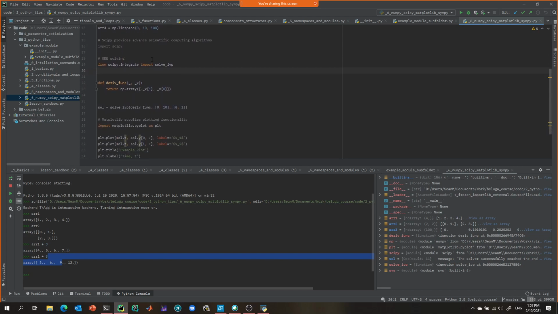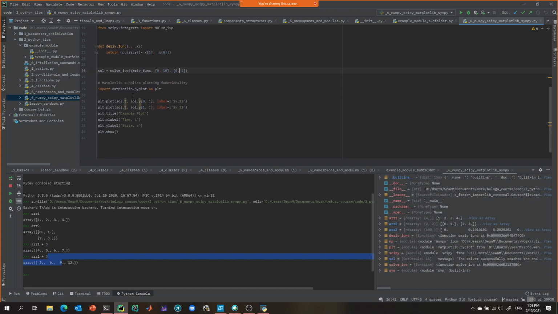SciPy fills out that functionality by adding more complex things like numerical algorithms. So in this example, these lines actually solve an ODE. If you want to propagate equations like ode45, this is the Python equivalent. So I import solve_ivp, which is the initial value problem solver, from scipy.integrate. I have my ODE function, and then I can solve it, and I get a solution out with a time step in this.